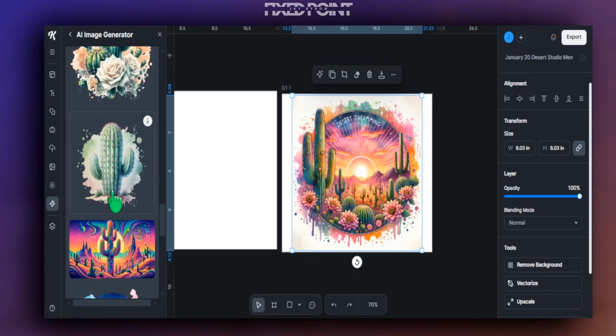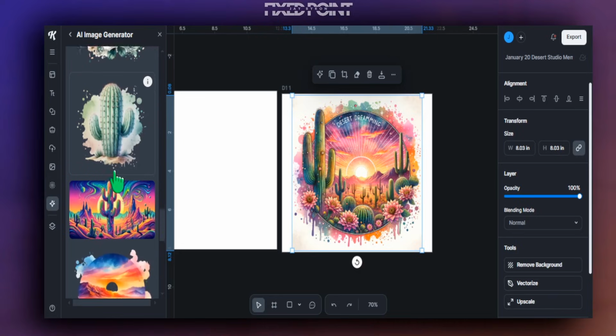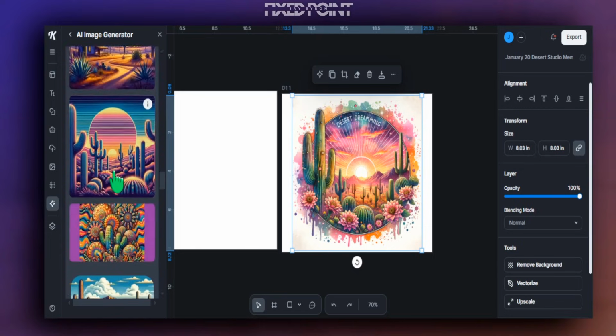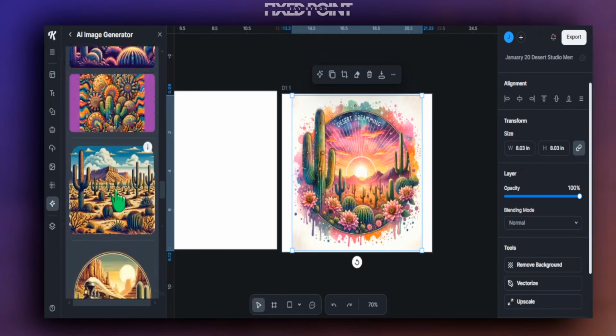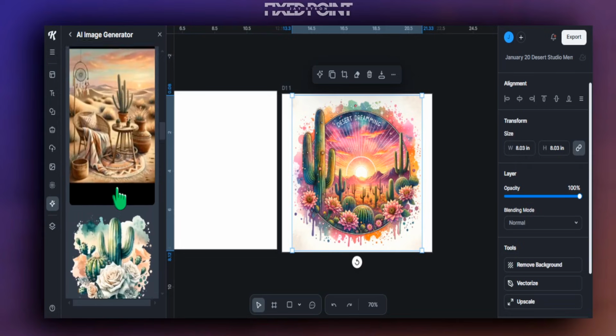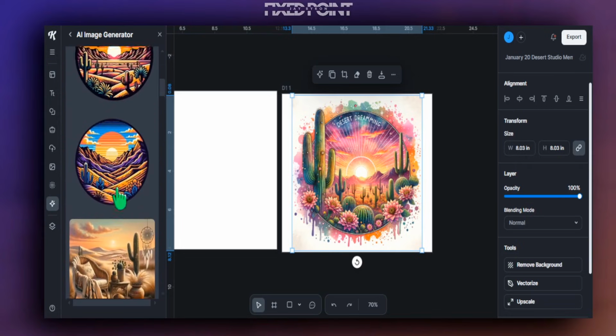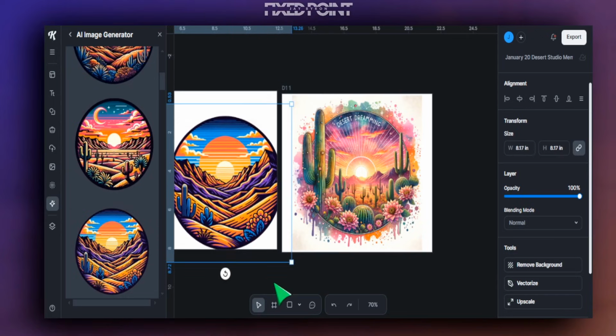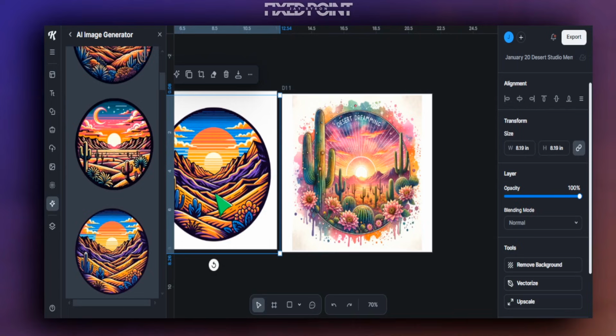And this is helpful if you're trying to create multiple designs or just trying to get some design inspiration. This could be helpful for you to really speed up this entire process and really find some new things you can add to your overall design. Like this one here could be a great design you can actually sell on a t-shirt that could do extremely well. This can just be that little bit of design inspiration you need to go a step further, and it could be a great product for you to sell as well.